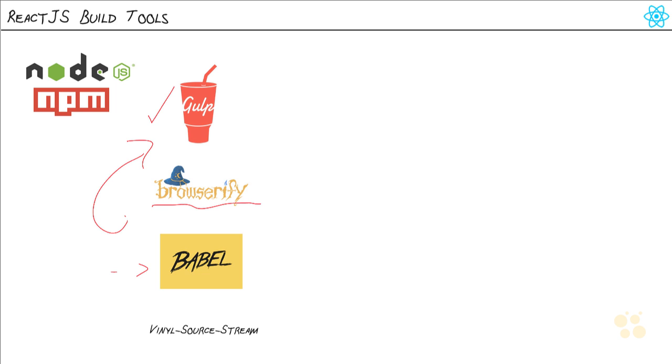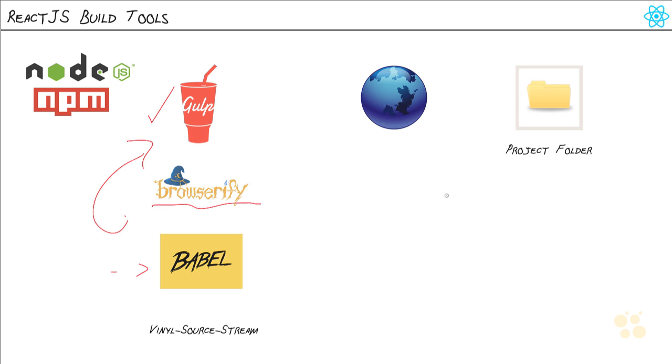Now when it comes to installing these things, we are primarily going to use a project folder. We're going to create a folder to host our source code. We are going to install Gulp into the global system here on our computer. So Gulp is going to be installed globally with npm. That's the -g command, or a switch on the command if you don't know. But everything else is going to be installed locally onto our project folder.